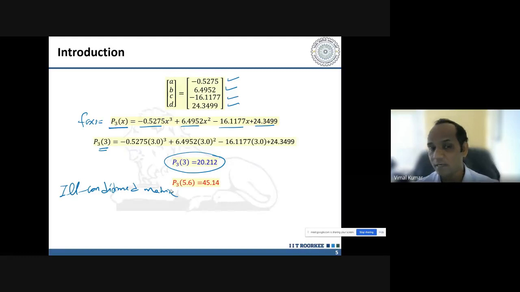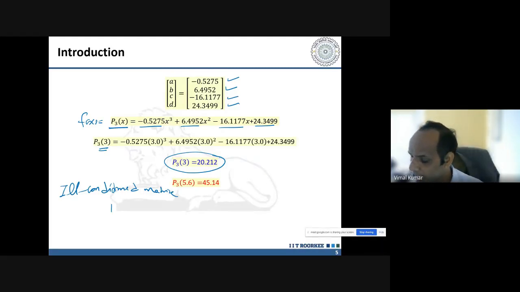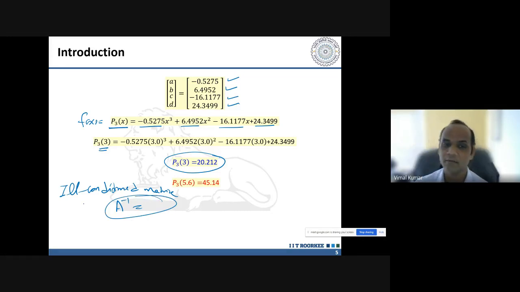So what will be the consequence of that? If you are calculating A inverse, it cannot be properly calculated. One value will be too small or too high compared to the other. This is not a preferable thing. The A inverse we obtain will be a very haphazard value. When I say ill-conditioned matrix, we are referring to when one of the values is too small or too high compared to the other values. How do we estimate the condition number?